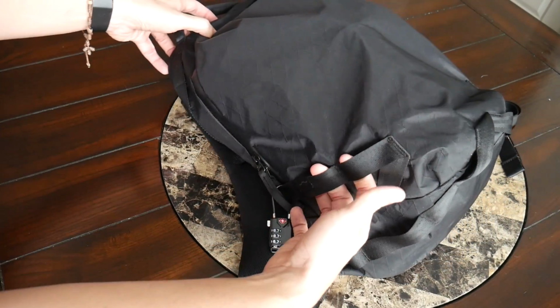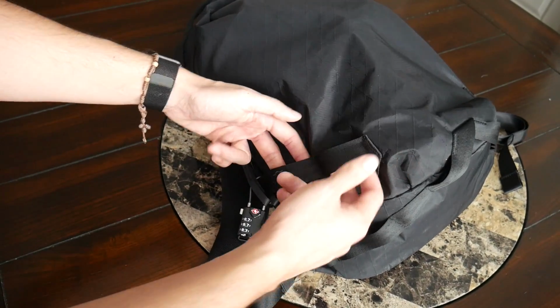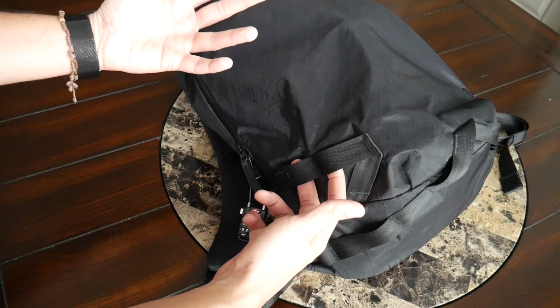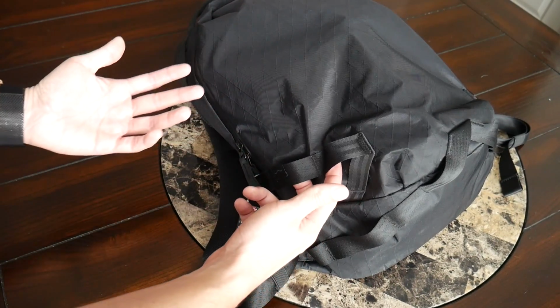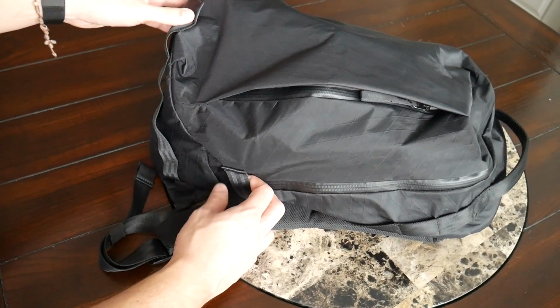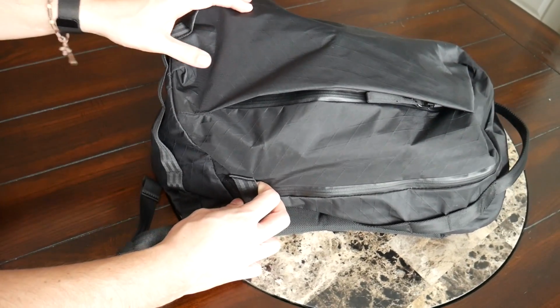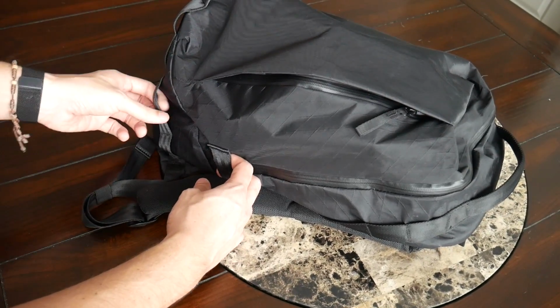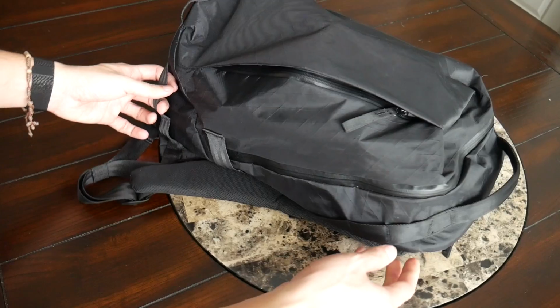And moving on to the other side of the bag, you'll see that there's some larger attachment points here where you could hang some shoes, or you could maybe stick a tripod, or as I mentioned, a bike lock, or maybe attach an umbrella or something like that. So lots of different versatility offered in what you can actually attach to the bag. So really great job on the look of the bag overall. I think that they've done an awesome job of blending the materials, the shape, and the capacity of the bag into something that works perfectly for day-to-day use.